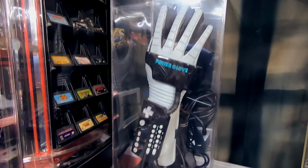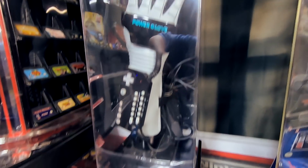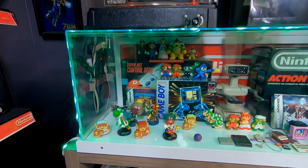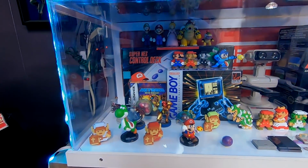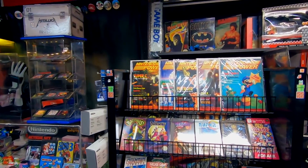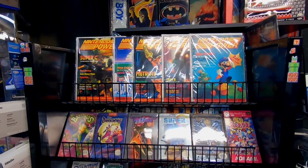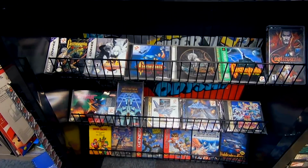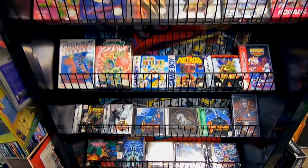I really like repurposing displays. Something maybe wasn't meant for video games, kind of like the Zippo display, but just having that freedom to kind of just make it what you want. Like this porcelain dowel display that I made to fit the Power Glove, looking like something out of Terminator 2. Or this toy display from Toys R Us, I was able to make a completely unique Nintendo display. Or like this shelf a buddy of mine gave me from GameStop that I was able to take some of my most prized games and put them on display. I think when you're on a budget like me and you're able to actually make something look like it's out of a store, it's a satisfying feeling.